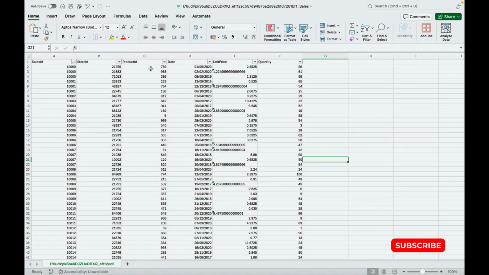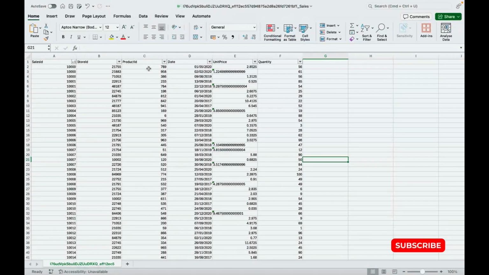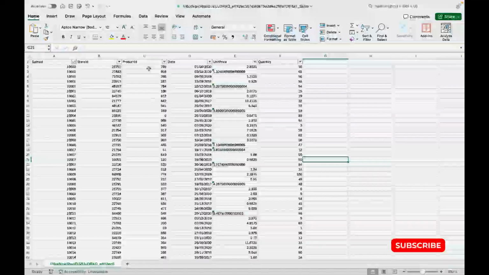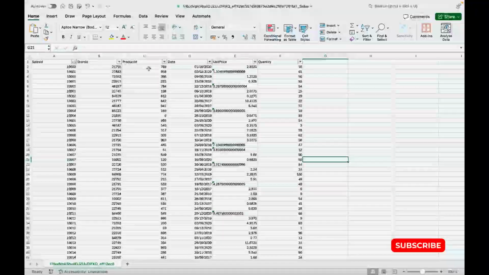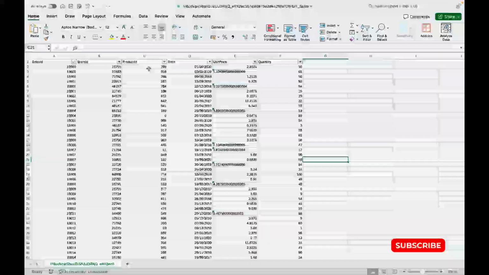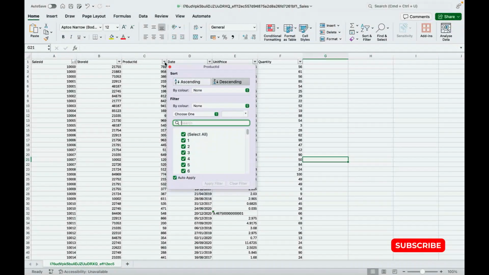And then we have the product ID. Product ID is also unique for different products. But I also believe that each store can have the same product ID. So a store can have the same product ID as another store. Let's say store A sells a particular brand of chocolates that has a product ID 789. And then store B will also have the same type of chocolates, and it will have the same product ID of 789. So let's just confirm that.